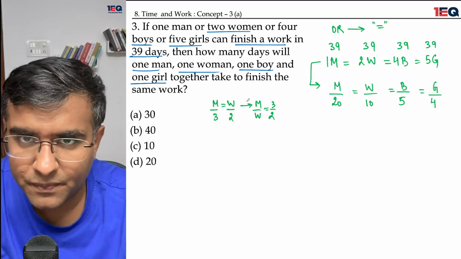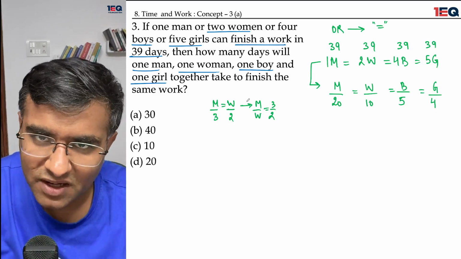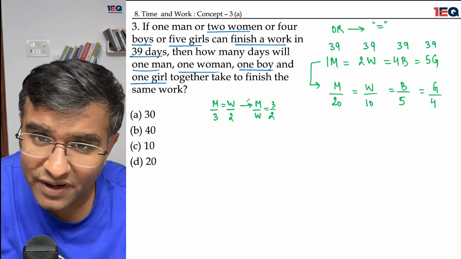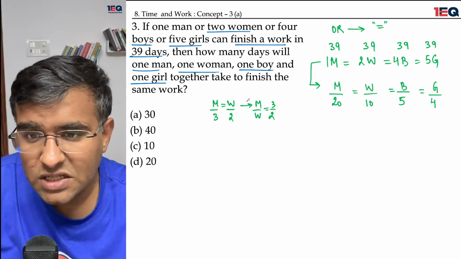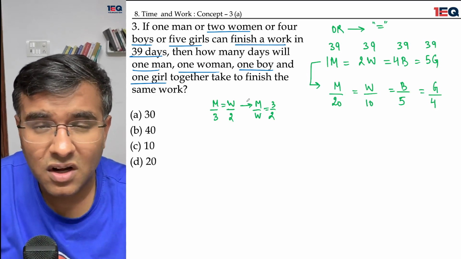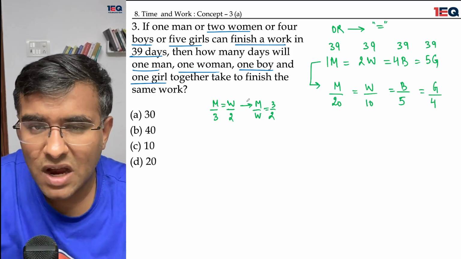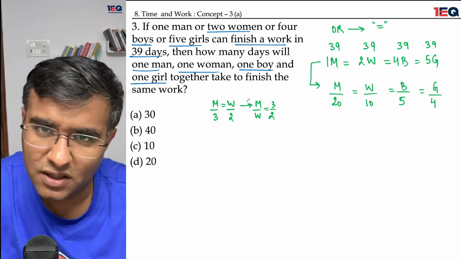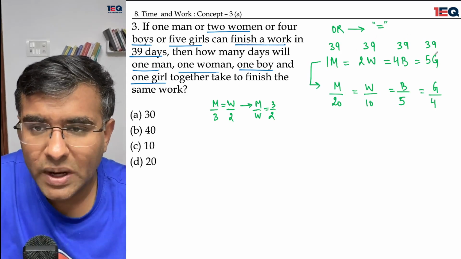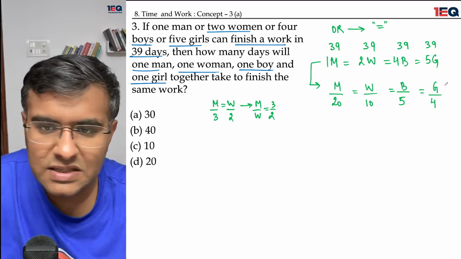Okay, if you couldn't understand this, we have tried to figure out the efficiencies of all of them without mixing all of them up. And we've used the simple concept of ratios, that whenever you have multiple variables in one line and you need to find out the values of each variable, not the absolute but a temporary value of the variables, you have to take the LCM and divide 20 by each and every term. So this is how we get this output.